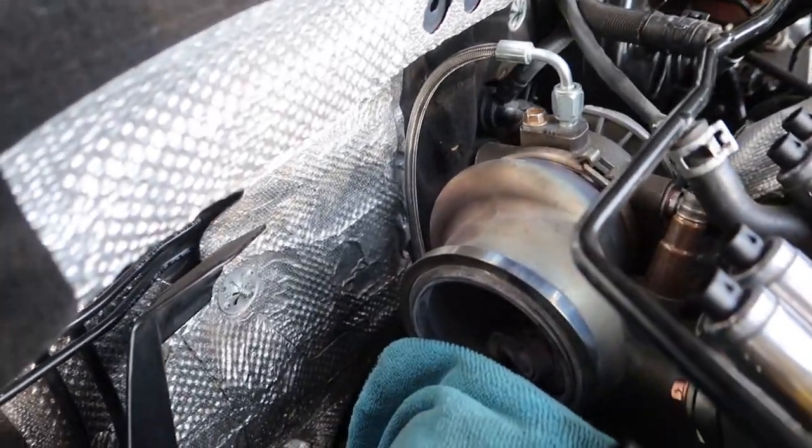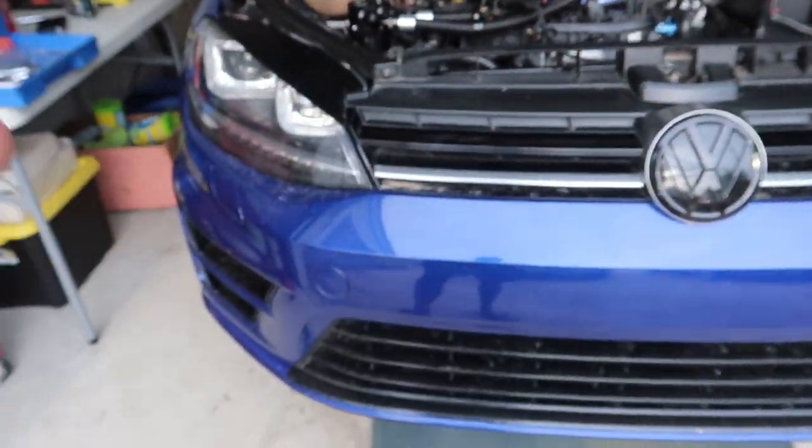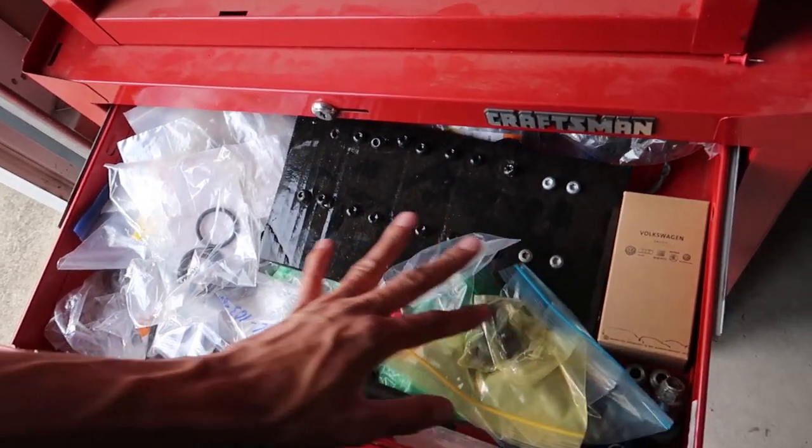Back to the turbo - just holding on by this last bolt. I'm going to drain the coolant because I'm going to swap the intercooler, and drain the oil to see how it looks. I don't suspect anything happened to the motor, just for good measure. I'm going to pull the front end off, pull the pipes out, clean everything out. I'm talking to a guy right now who might buy the racing line intercooler. I'll go unbox the AMS - I still haven't unboxed it yet. I left my oil filter wrench at work so I'll get to that another time.